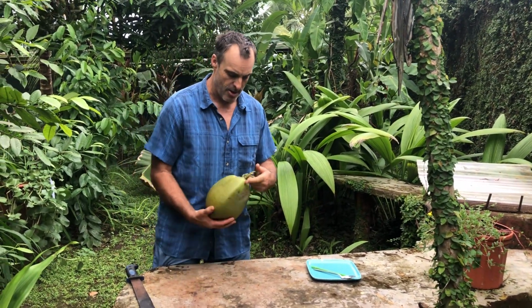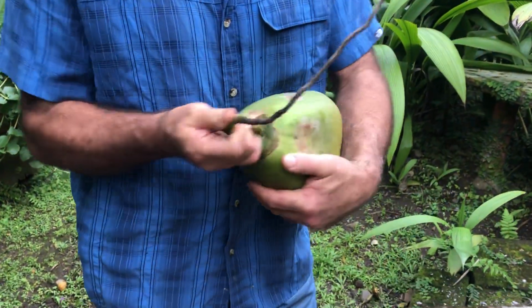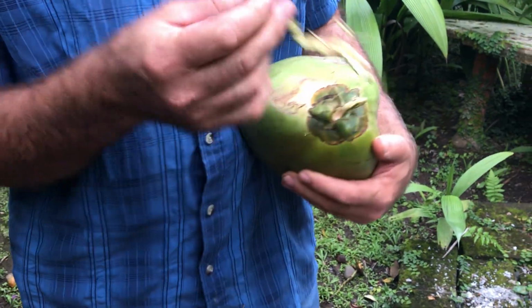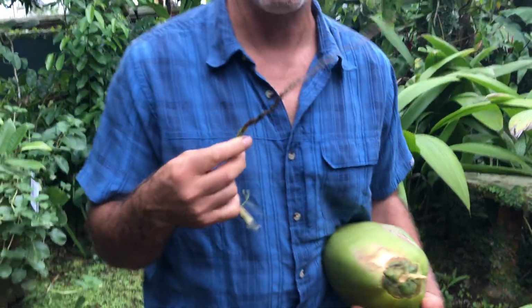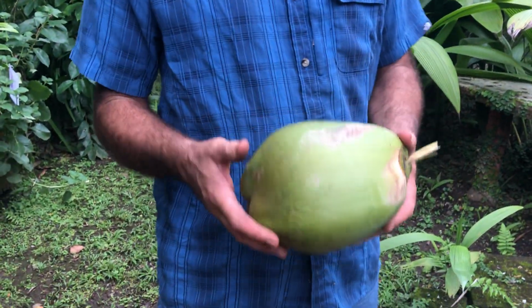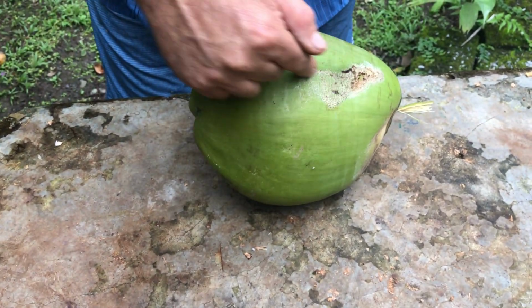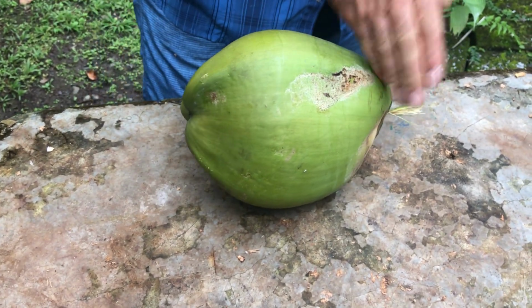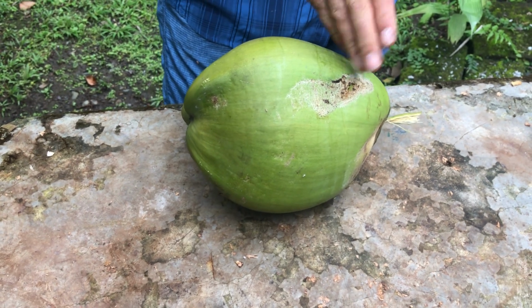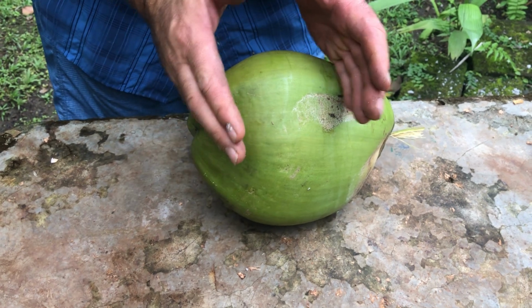Now come here, take a look at the coconut, all right? So here's the point of connection on top. You probably just pull that off, get rid of that so it's not flopping around hitting you in the face when you're trying to film or whatever you're trying to do. Okay, that'll make good mulch. Now the coconut itself is actually located lower down in the fruit. So if you're gonna be banging up here, you're gonna be banging for an awful long time before you actually get to the coconut. The coconut probably starts here and probably ends right in here.